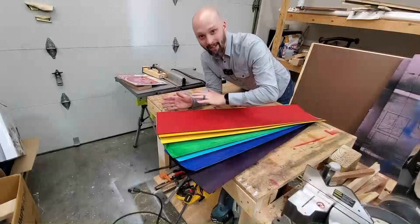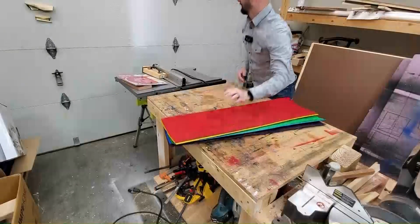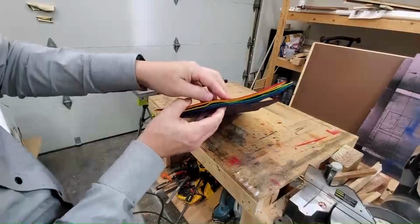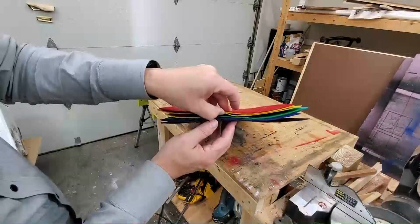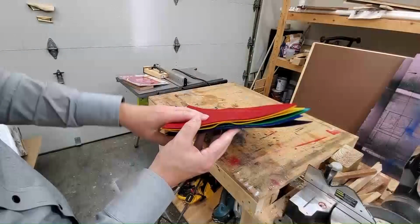All right, anyway, we got all the colors of the rainbow, so let's check them out. When I squish all these together, I only have about a half inch of material. So I think what I want to do is rip all of these down the middle and double them up so that I have more representation of each color, and it should end up being about 1 inch of thickness.